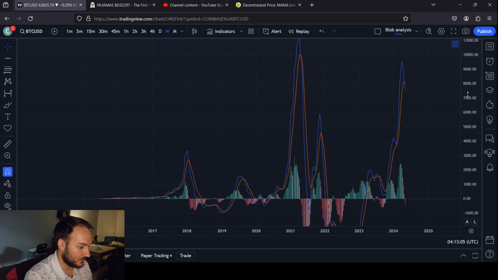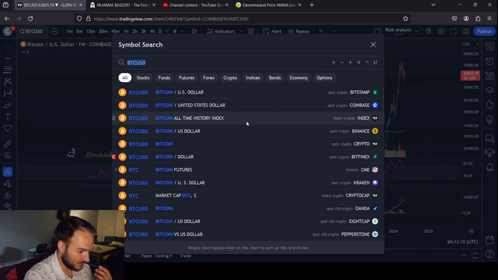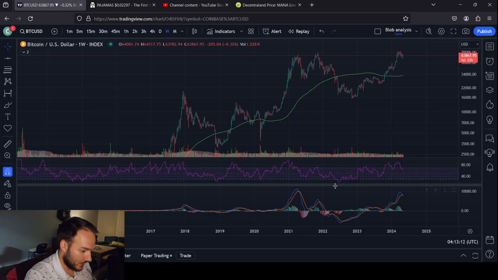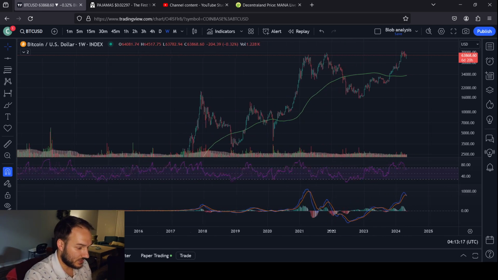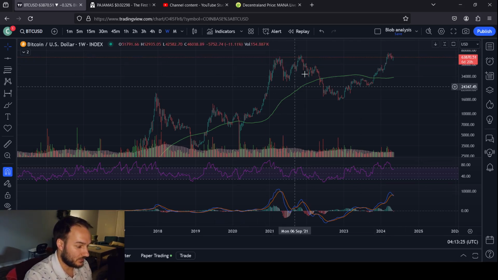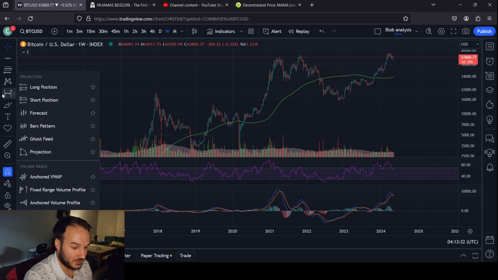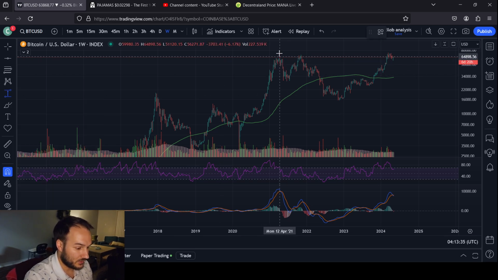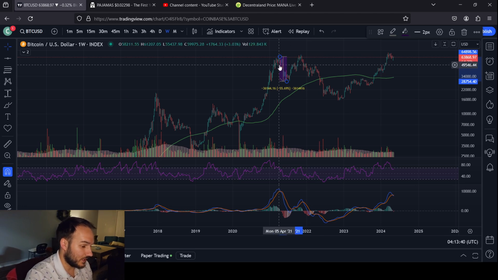I want to see what the all-time highs are in this. Is this on Coinbase? Hold on, let's go to the index. So you're at pretty high readings that you've never really seen before. This is the second time that you've ever seen it. And this is where you were, not just price-wise, but also on the MACD. You're a little bit lower now, but you pulled back a pretty solid bit here. You could be onto something. I forget who it was that mentioned it, I'd give you a shout out right now, but 55.6% of a drop.